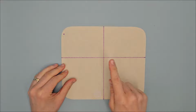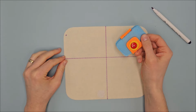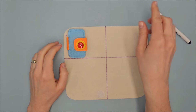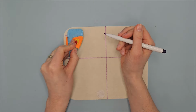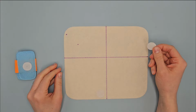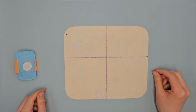Now we will sew the elements to the upper left side of the base page. Place the fridge 3 mm on the right of this dot and draw the place where the Velcro touches the base page. Then place Velcro with a hoop side in this place and sew it along the edge.